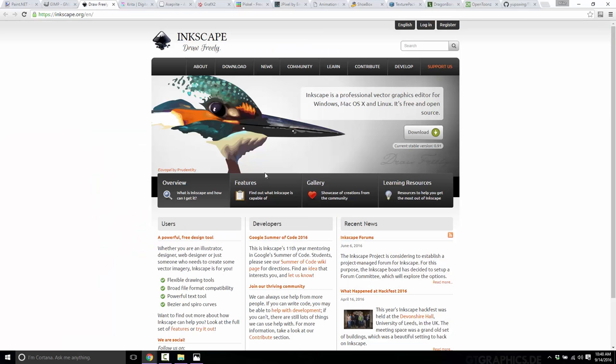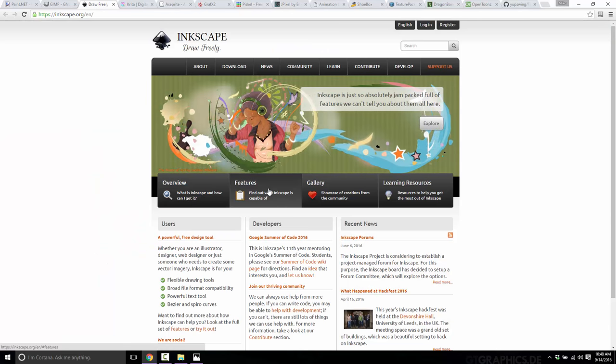Now, another area that you get into is vector graphics. Vector is a little bit different than what we're mostly talking about. We're mostly talking about bitmap or raster graphics so far, but vector works differently. Instead of storing pixel information, it stores mathematical formulas. So when you do a brush stroke, it's actually recording the brush stroke, which is very handy because this allows you to make one image at multiple resolutions, and it looks exactly the same at every single resolution.